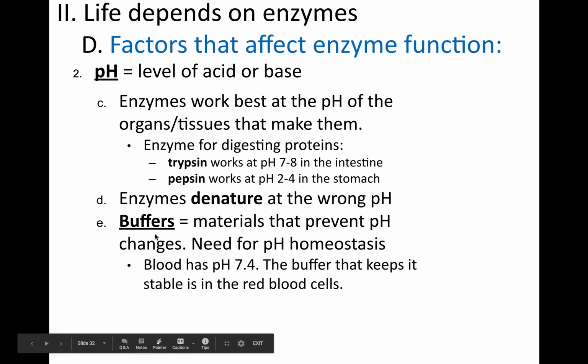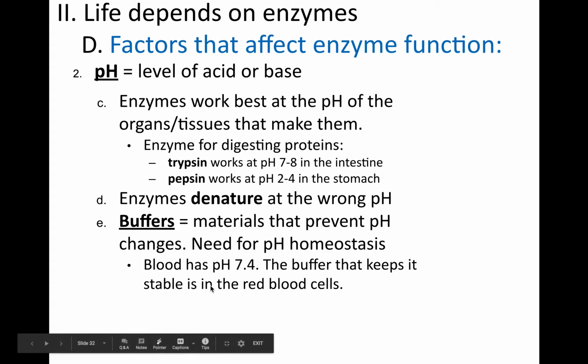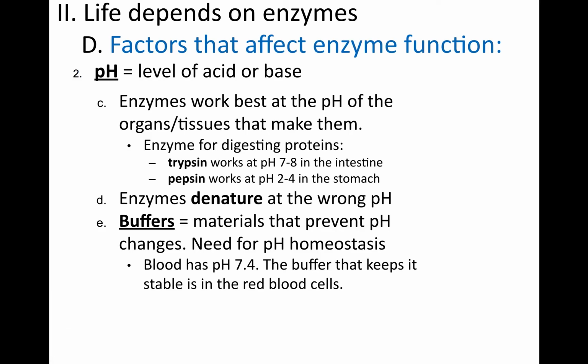And what it does is it has buffers, special molecules that help keep the pH in the right range that will prevent you from dying. And that's another version of homeostasis. We'll learn about one kind, which is found in your blood. It's called bicarbonate, and it's really important for keeping your blood at the right level so your red blood cells can work and do their job of moving oxygen around your body.